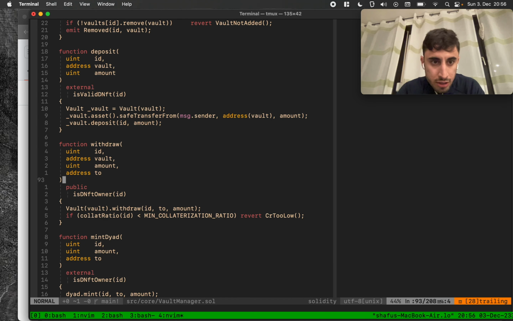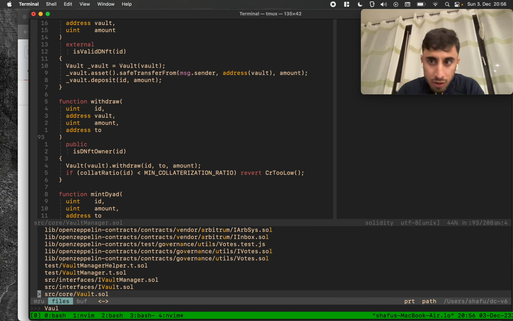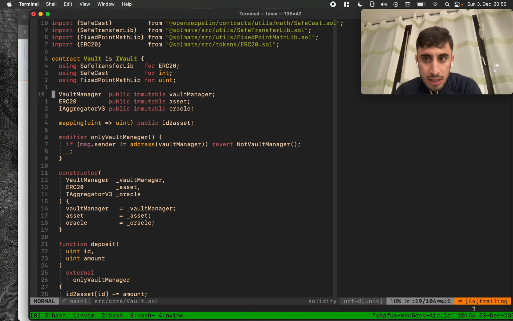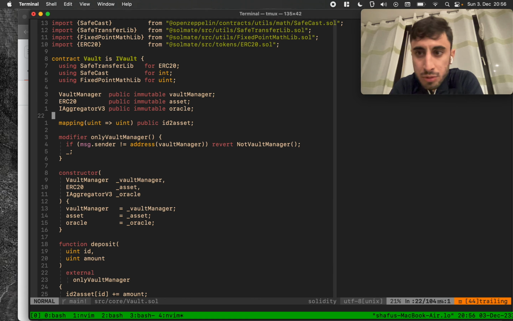So actually, let's take a look at the vault, because we're calling into the vault. I know when you say vault, you directly think of an ERC-4626 vault, which isn't the case here. Maybe bad naming. We probably need another name for that to avoid confusion. But for now, we called it vault. So we have a mapping from ID to asset. We keep track of the DNFT ID to how much collateral you have.